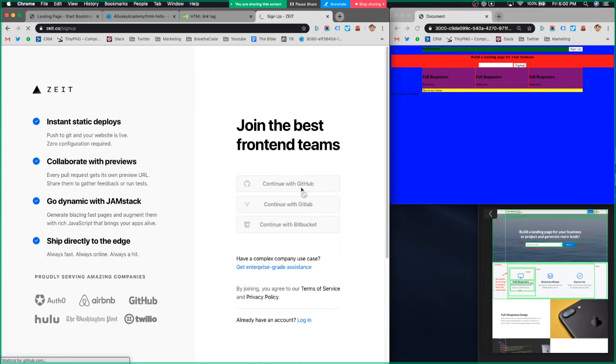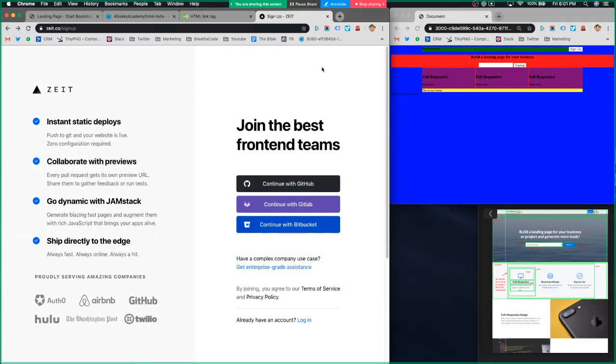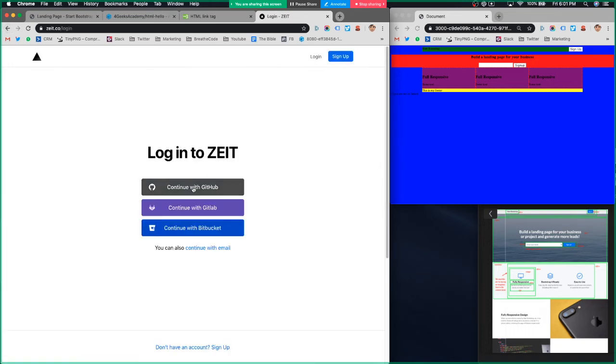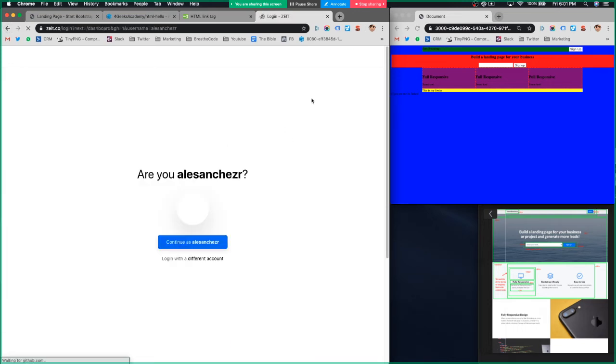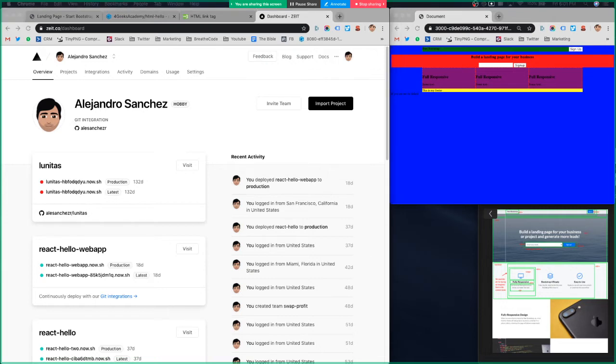Once you create the account, I normally create it with GitHub. I think I already have it. Yeah, it's telling me that I already have it, so I have to log in through the other section. Login, GitHub. You do the same. If you don't have a GitHub, don't worry. You can just create it without GitHub. Doesn't really matter. Let me know after you created. Everyone put in the chat after you finish creating the account on Cite.